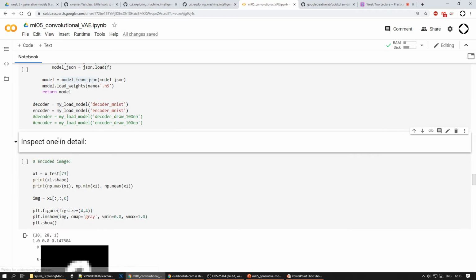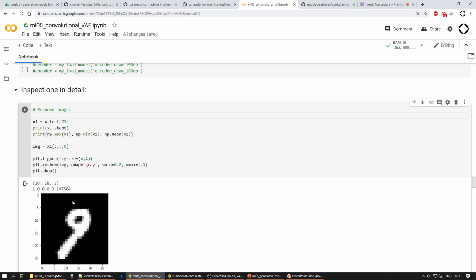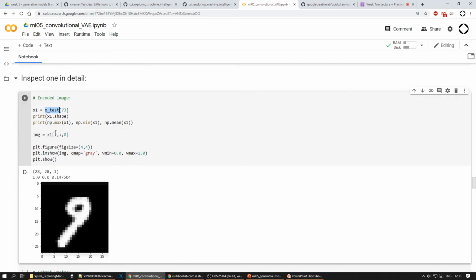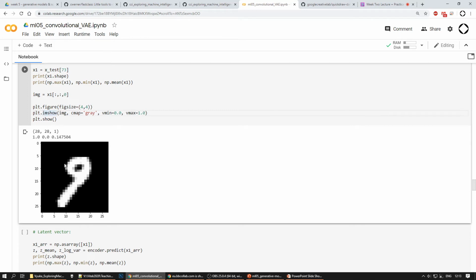Okay, so let's start with the basics, how to actually use it. So X is one sample from the dataset. Right now, I'm just plotting out the sample. So we know that this is a 9, and this comes from the test 78 sample, and we can plot it.